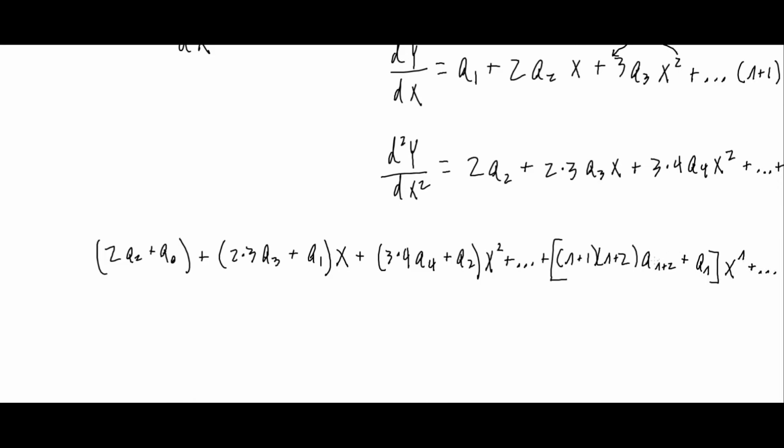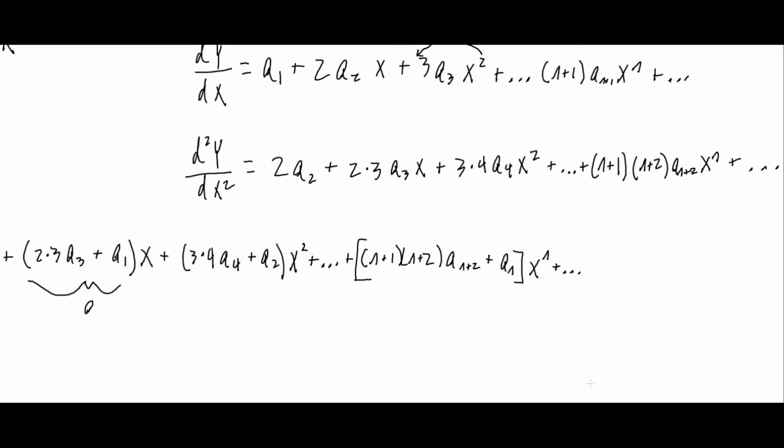And so the first term here is from the second derivative, and then this one is from the actual function. And this is just grouping powers of x with each other. And so we want to make each of these coefficients be equal to 0. So we want this to be equal to 0. We want this to be equal to 0 because, and I'll make it more explicit here, this all has to be equal to 0.